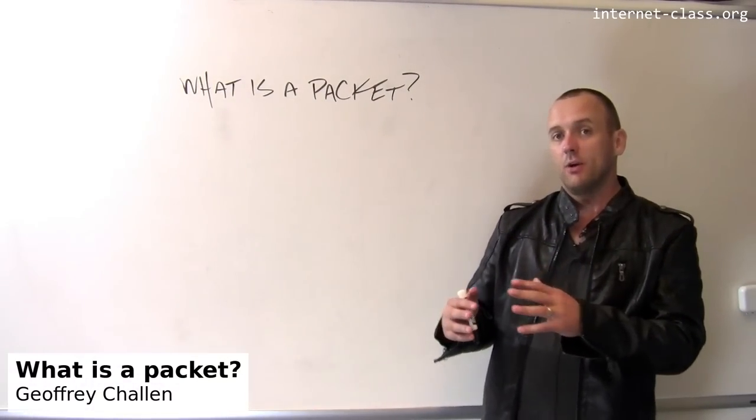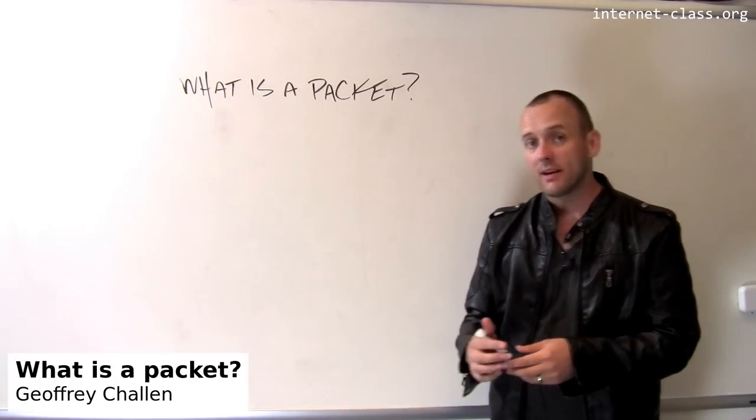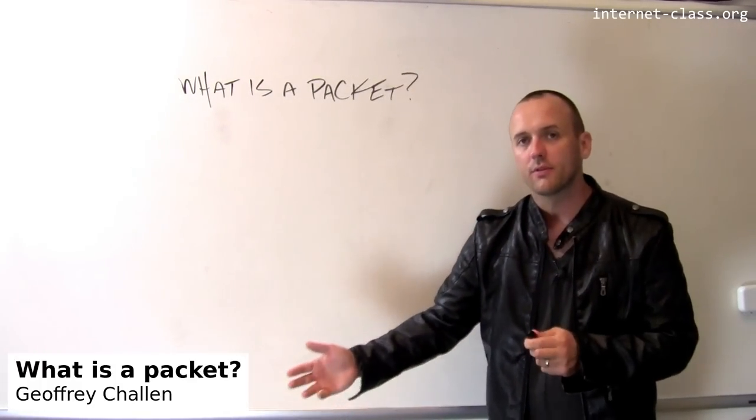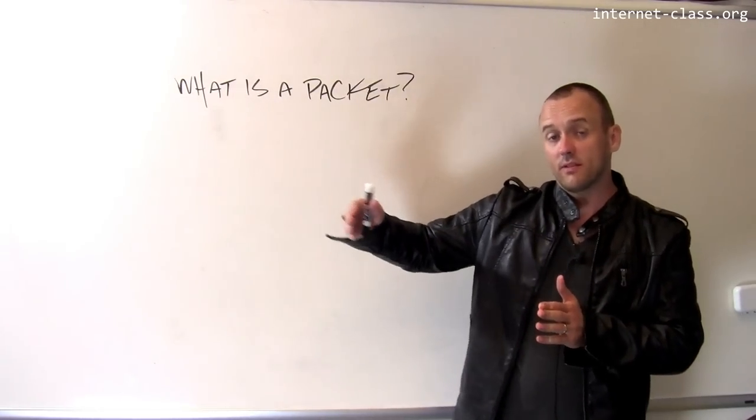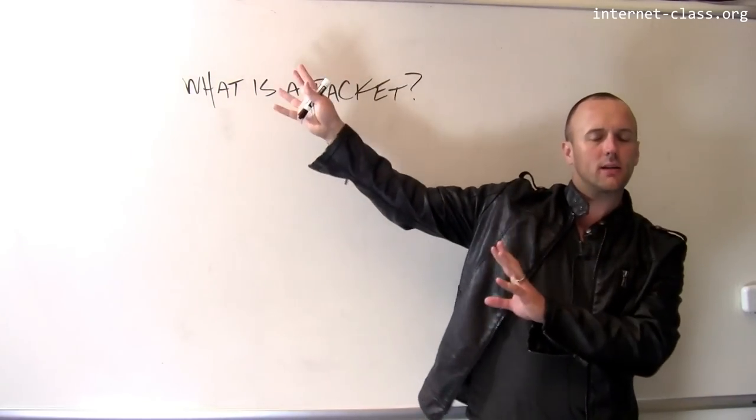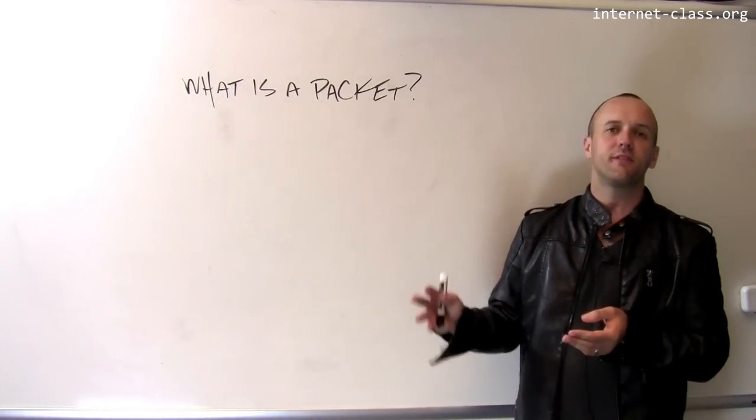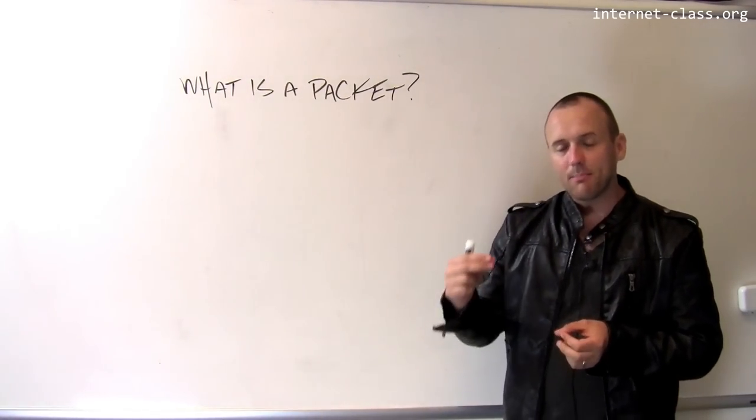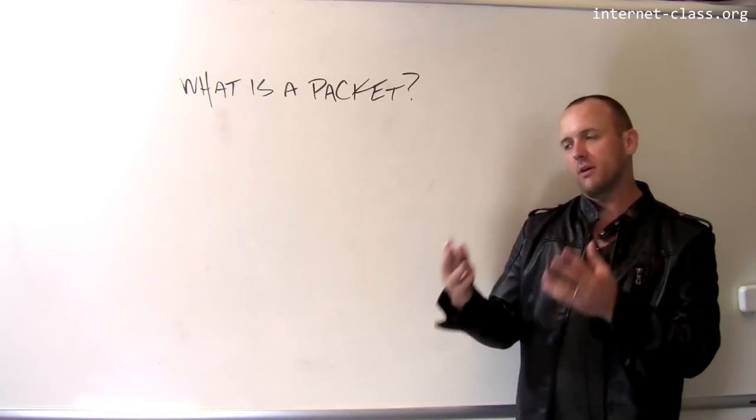Okay, so at this point we know that the Internet connects a lot of different networks together, and those networks consist of a lot of different types of cables, coax to cat5. Those cables can run short distances, those cables can run incredibly long distances under the ocean. I've got these wireless connections that also connect me to the Internet, so I have some idea of how the Internet is connected together physically, but what is actually being exchanged over those connections between the computers that are part of the Internet?